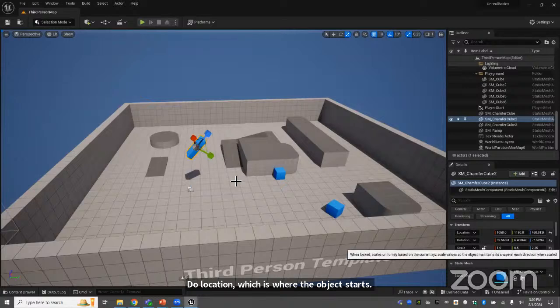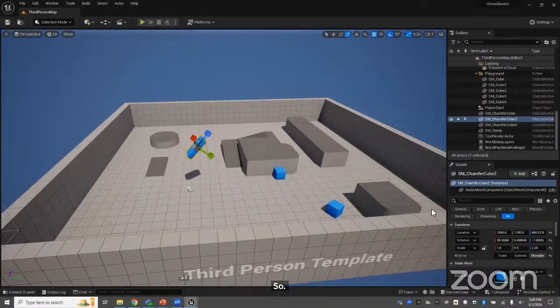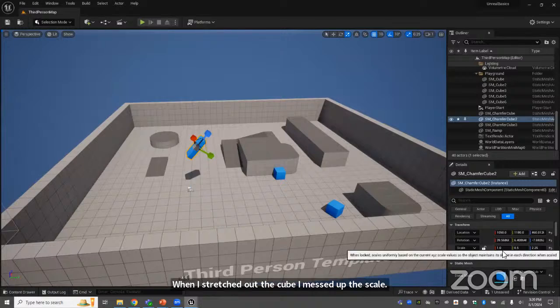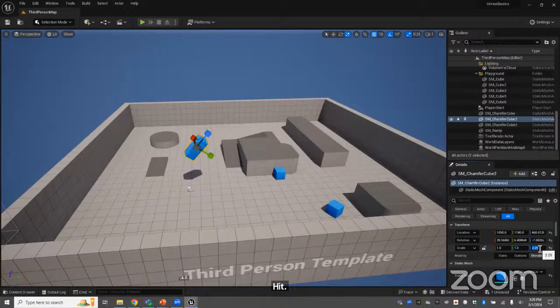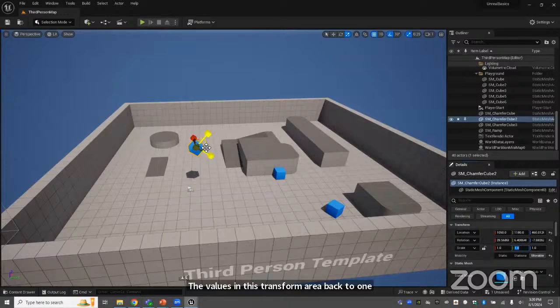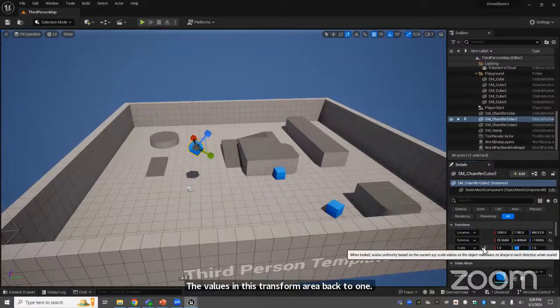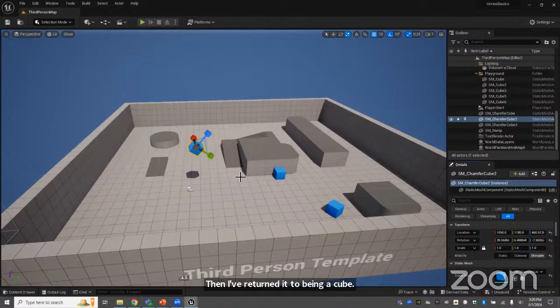So when I stretched out the cube, I messed up the scale. It's no longer 1 to 1 to 1. It's not a cube anymore. But if I click in here, change the values in this transform area back to 1, then I've returned it to being a cube. And then if we lock it, then that will maintain the ratio. And so they all change the same amount.